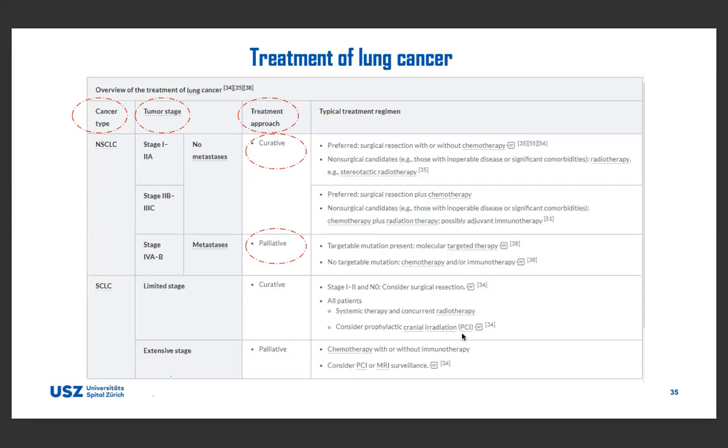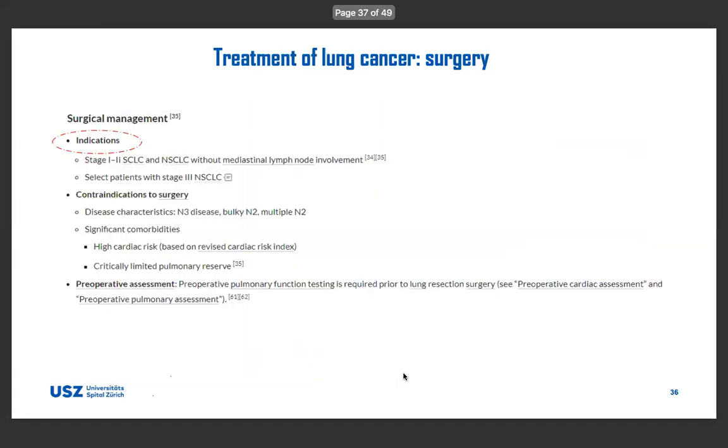It means before we even see that there is something in the brain, we irradiate the whole brain to make sure that either the brain metastases don't show up or come slower. And if it's extensive stage, it's palliative for small cell lung cancer. Here we do chemotherapy, as already mentioned, with or without immunotherapy. And here we can consider doing prophylactic cranial irradiation, depending on MRIs. Because it's extensive, the prognosis is very limited, so maybe the patient will not benefit from additional treatment and the stress that goes along with it.